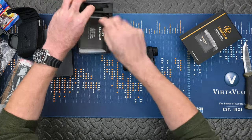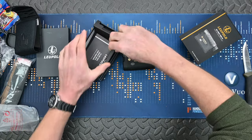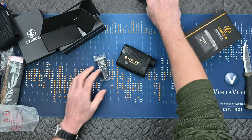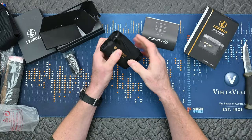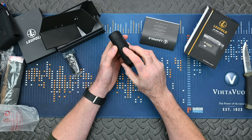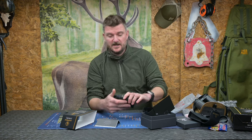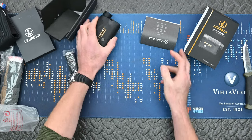If I look into this box, boxes which have their own folding genius involved with them, there is a lanyard to go on there, which tucks in through that thing so you can hang it around your neck. Obviously on the front we've got the objective lens, we've got the laser system there. Again, threading on the bottom for the tripod if you're using that, and we've got plenty of rubber grippiness, various warnings and controls and specifications on the side. You've got diopter focus there to compensate for your own personal eyesight.